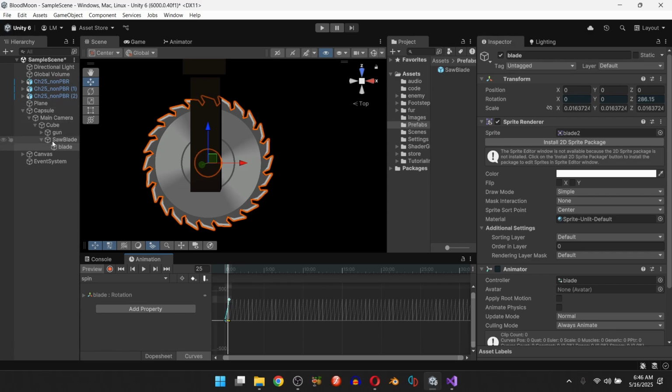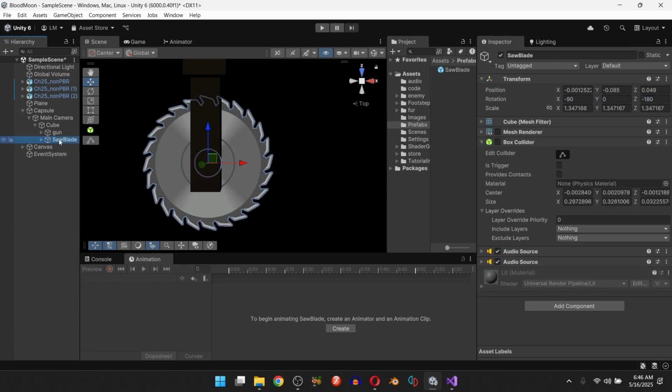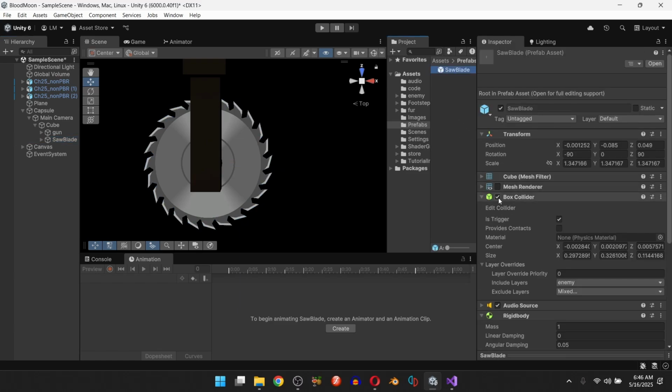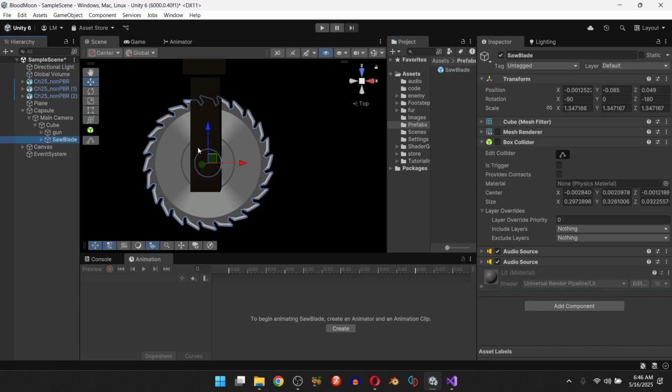And then basically the projectile you fire is the saw blade that's sitting on the gun, except in the prefab, I have the box collider turned on. When you shoot the gun, it creates that prefab at this gun one's position, and then it does a ray trace out forward from the camera, and it moves it in that direction.